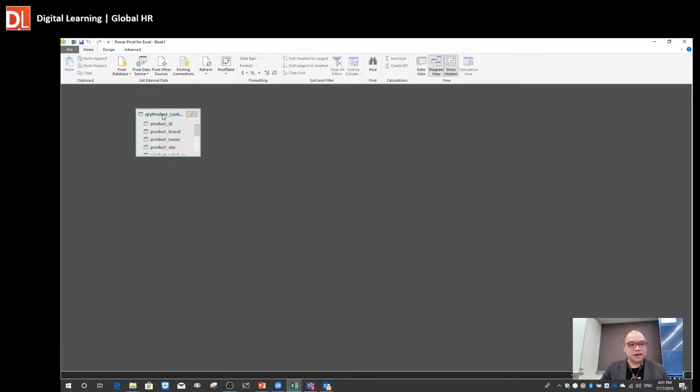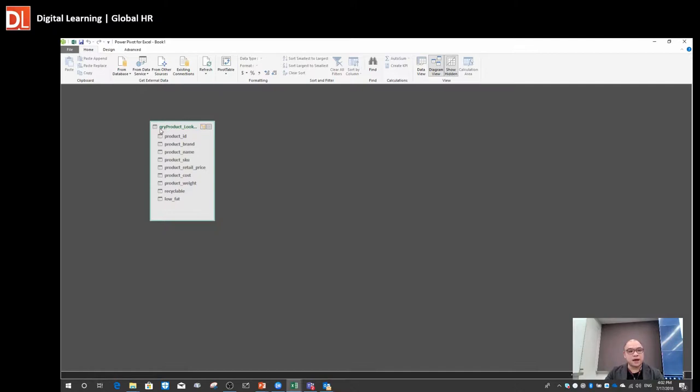As I mentioned before, for data model and Power Pivot, most people will treat them as the same thing. Because if you would like to change the structure of the data model, what you can do in Microsoft Excel is to do it inside the Power Pivot editor. So that's why people will treat both the data model and Power Pivot as the same thing. After you click the diagram view, you can see we have already imported the product underscore lookup table into the Power Pivot editor.